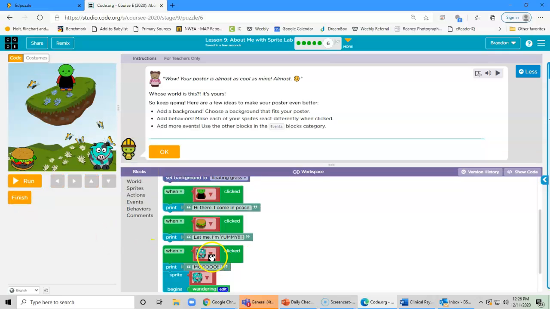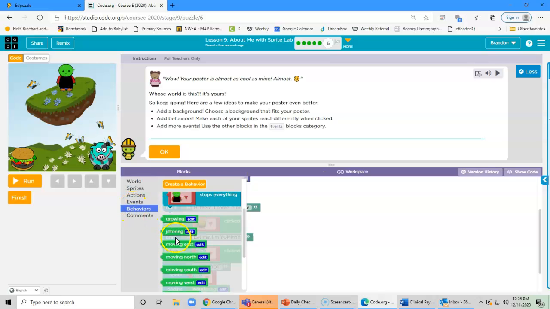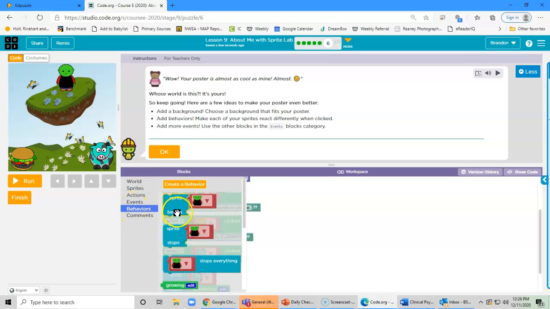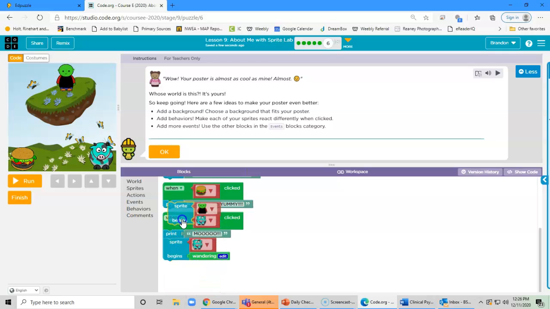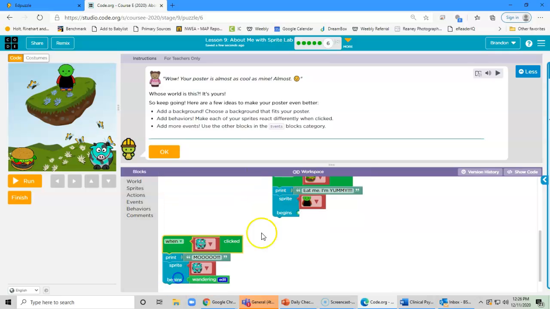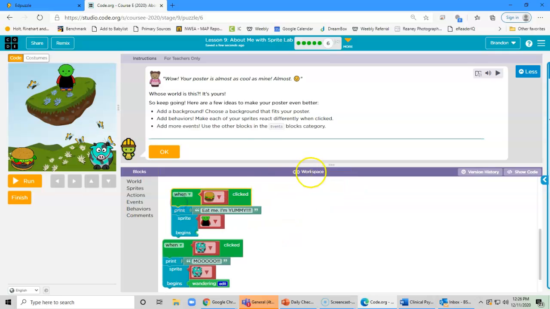Now, what else can we do? Well, I'm going to give my hamburger an action also. I'm going to say when he's clicked, I'm going to drag this down. Actually, does it let me? No, it doesn't. I was hoping to drag that so I'd have more room.